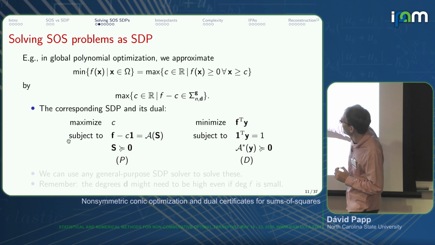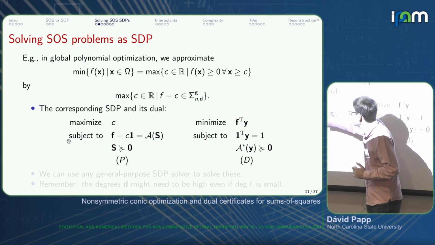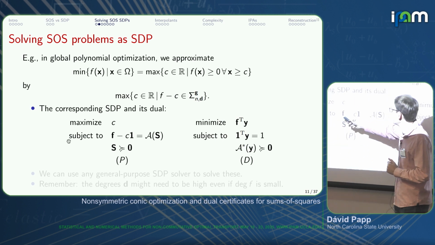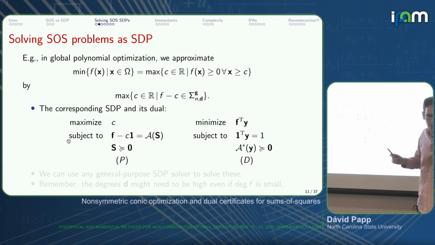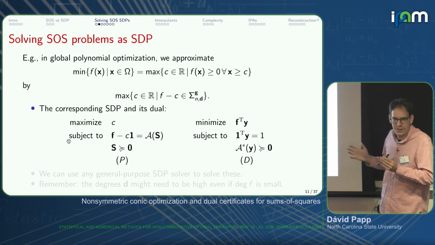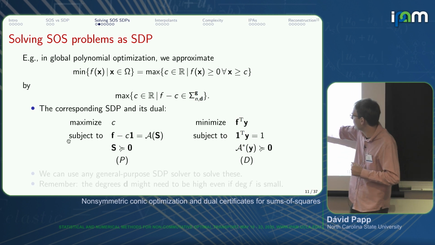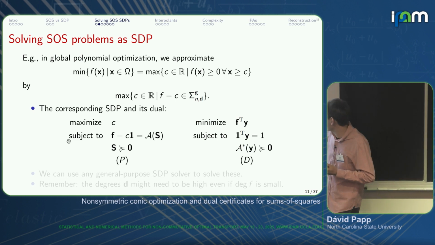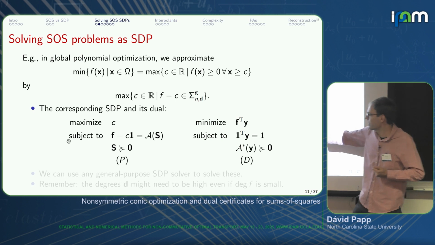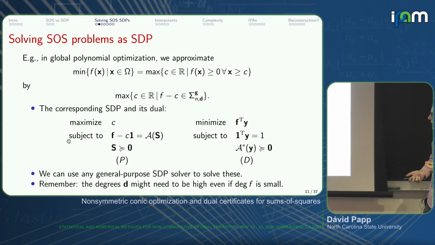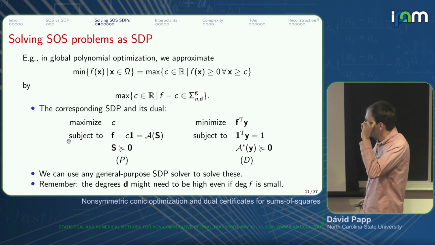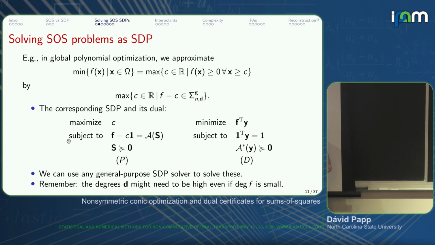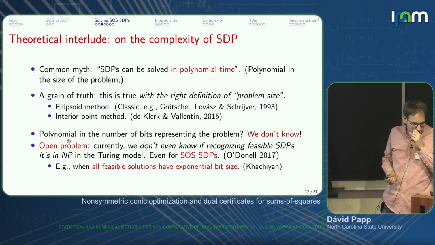So here, and basically everywhere, the boldface vectors all represent just coefficient vectors, right? So I started with the polynomial f, and then over here, this boldface f is the coefficient vector of my polynomial f in whatever basis I chose in the previous slide. Similarly, this 1 is just the coefficient vector of the constant 1 polynomial, for example. All right, and just one more bit of notation. This A star is the adjoint of this operator. And so in principle, we can use any general SDP solver to solve these, but this could become a large-scale problem, in particular when the degrees in the weighted sums of squares become large, and that does become a problem.